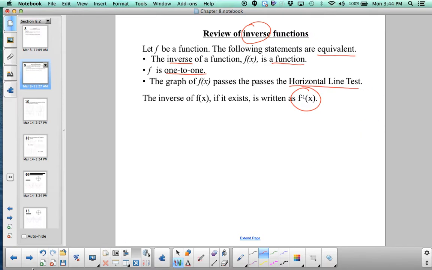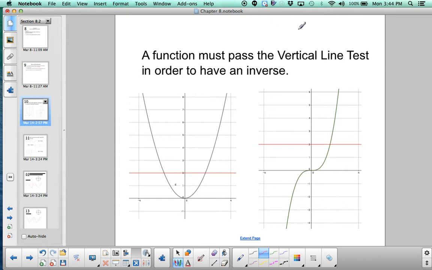So let's talk in detail about each of those a little more. First of all, a function must pass the horizontal line test in order to have an inverse. There should actually be a correction here, horizontal. In order to be a function itself, it must pass the vertical line test. So as you can see, I have y equals x squared here. It passes the vertical line test, so that means it is a function, which means it can be written as f of x equals x squared. And the second one also passes the vertical line test, so it can be written in function notation as well, x cubed.